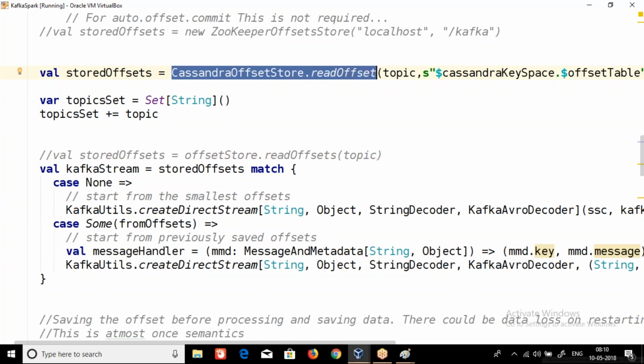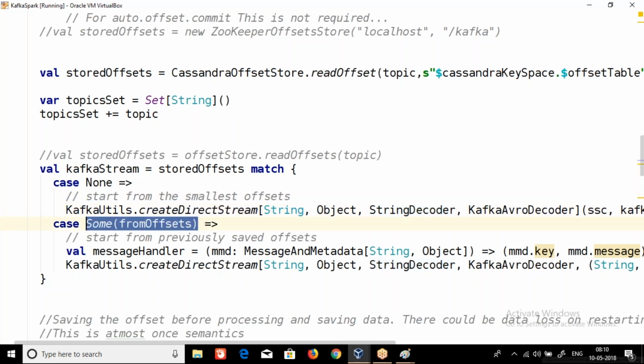This time it will return a valid offset because we had already saved the offset. I will show how we are saving the offset. We haven't seen that piece of code, but every batch interval we will be saving the offset. As soon as you restart your streaming application, this piece of code will be evaluated again, and this time we'll get some valid offset.